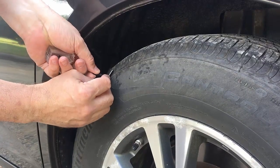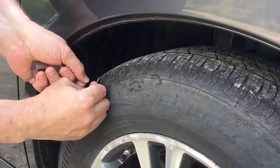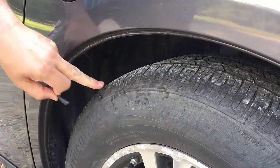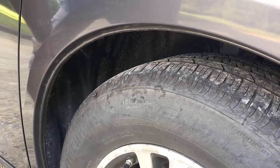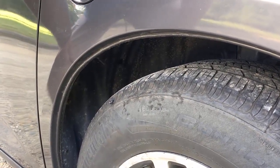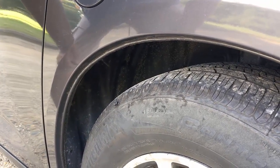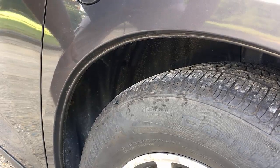So the last step is to trim that off with a razor blade — watch your fingers. And that'll hold and that'll get you down to the tire repair place or get you off the highway fast. So even though I pushed the first plug all the way through, I got this patch done in under five minutes. And if I went right the first time it would have been even faster. Far quicker than changing the tire and a lot safer if you're on a dangerous part of the road.